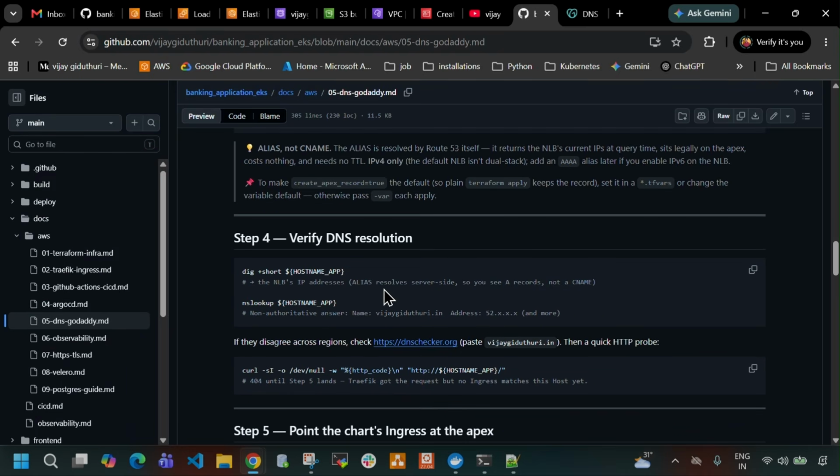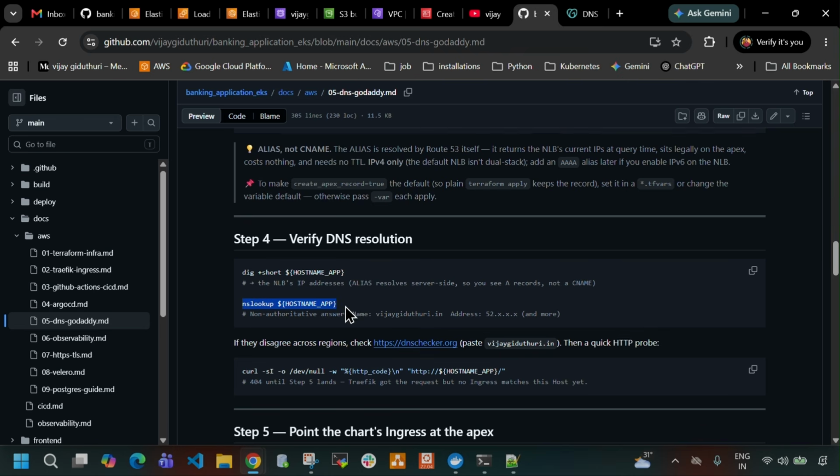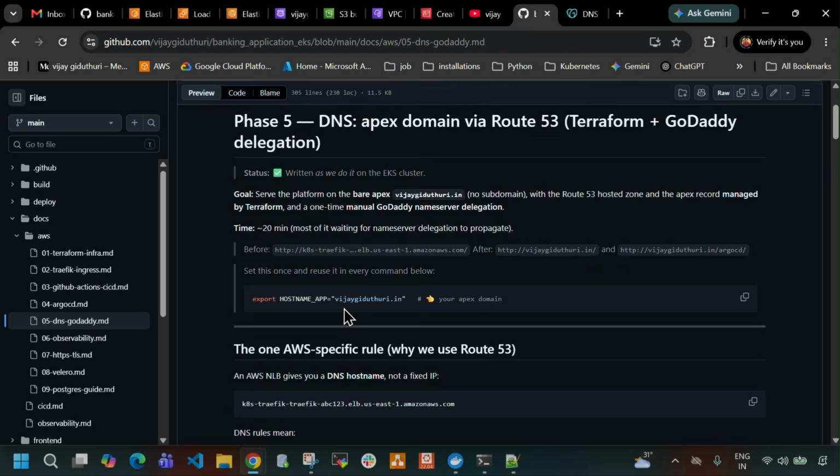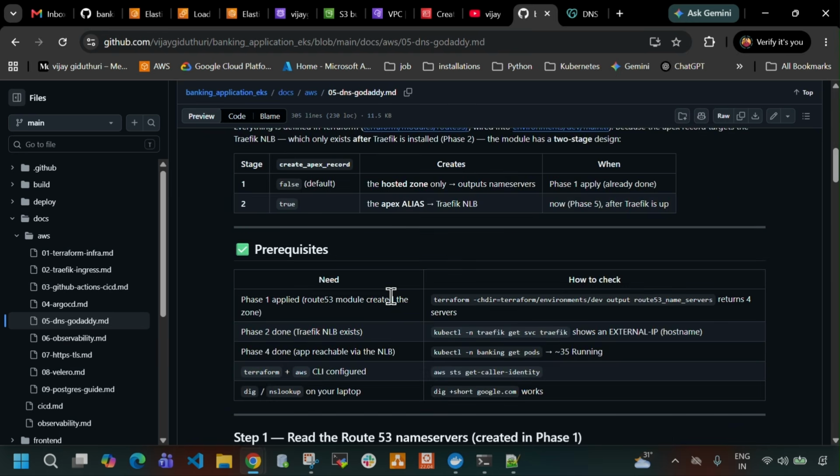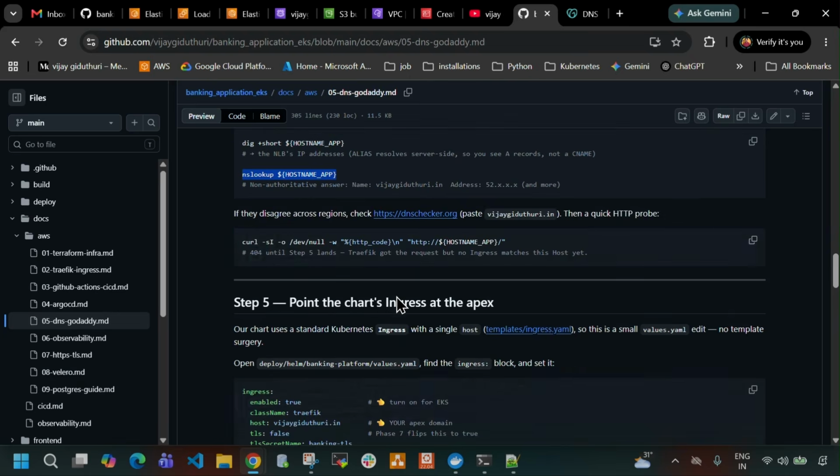So now this is step 4. So in step 4, we are going to verify DNS resolution using dig or nslookup command. And our domain should return our load balancer's actual IP address. Okay, but it will take some time, as I said. But let me do this. Let me run this nslookup. In hostname, in the very first line here you can see I just updated this hostname equal to vijay.github.in. Okay, so it is going to take that hostname, guys.